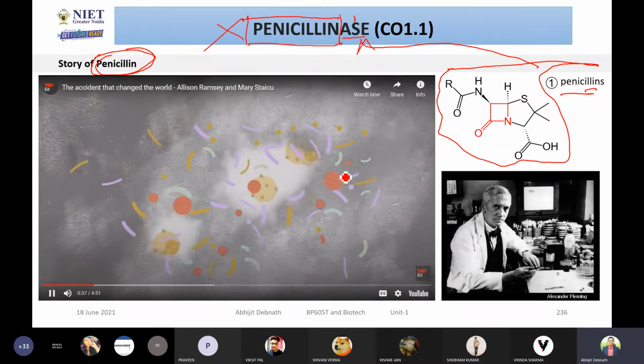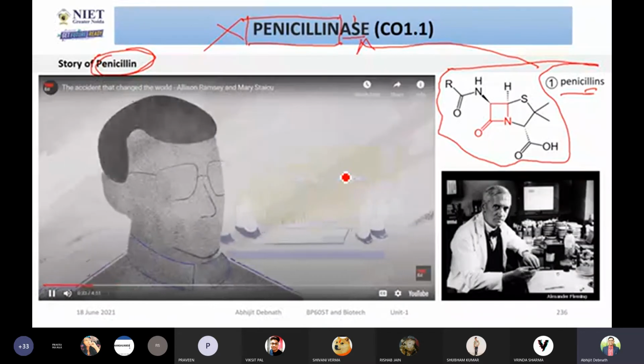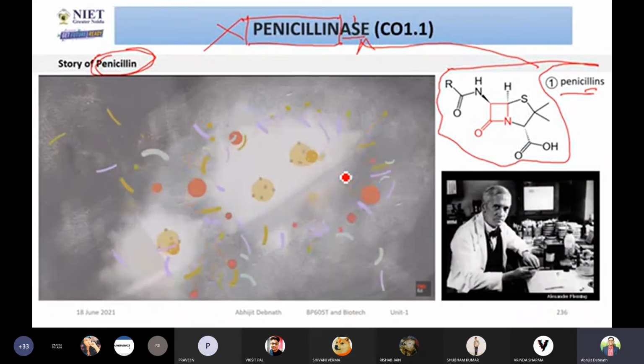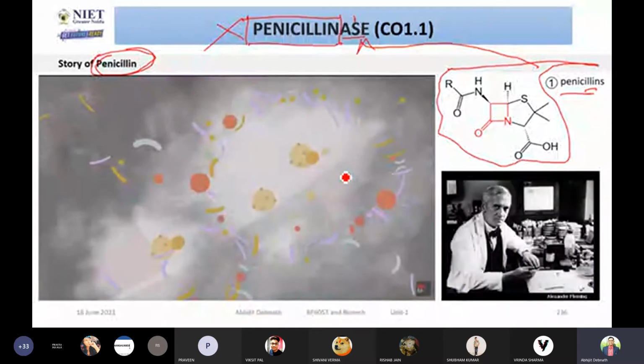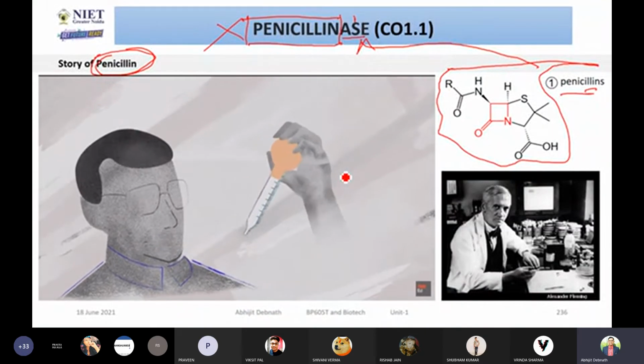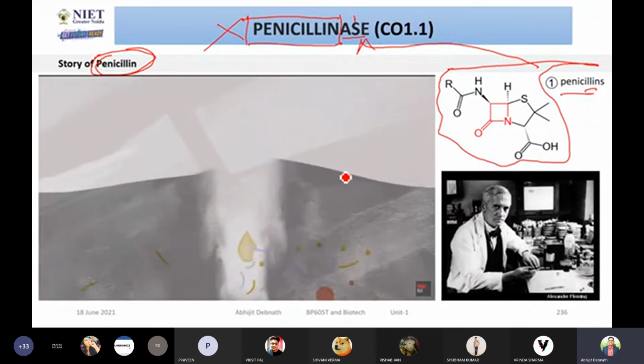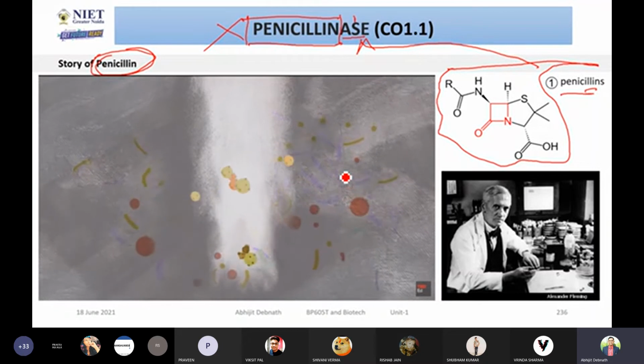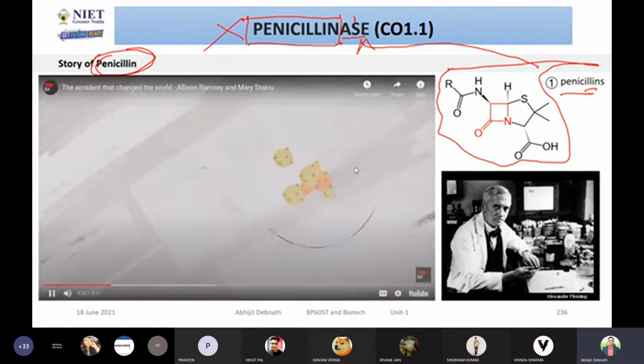देखो. Placed in his incubator, and around this colony of mold is a zone completely and unexpectedly clear of bacteria. In studying this mysterious phenomenon, Fleming came to realize that the mold was secreting some kind of compound that was killing the bacteria. समझे? The mold is secreting some kind of compound which is actually killing the bacteria.